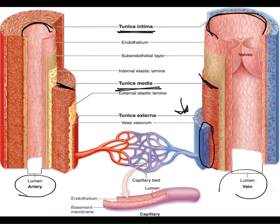So we need to have oxygen even going to the fibroblasts and the muscle cells making up the bigger vessels. One thing this shows that I haven't discussed yet is that some of your larger veins, especially in your leg, have valves. These valves make sure that blood only moves in one direction and that it can't backflow. Remember I told you that veins are under very low pressure. So gravity would win if it weren't for these valves keeping blood moving back to the heart. We'll talk more about that in a second.